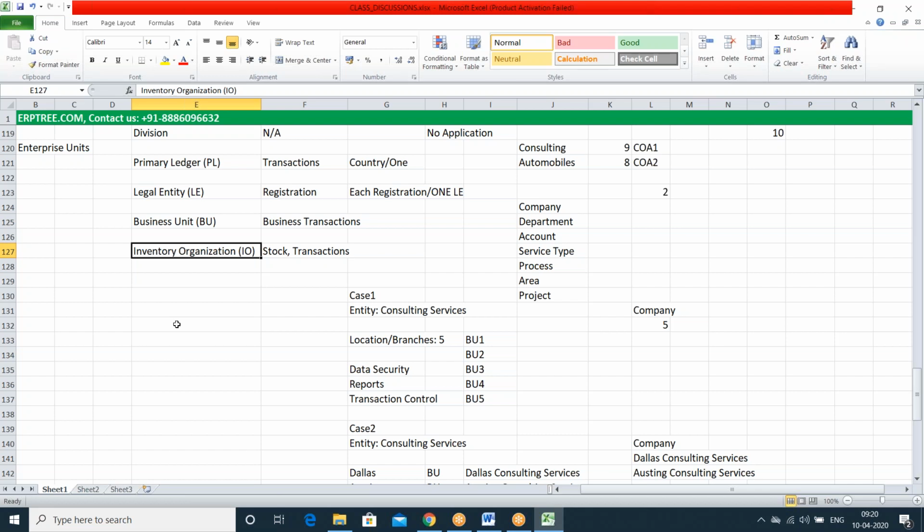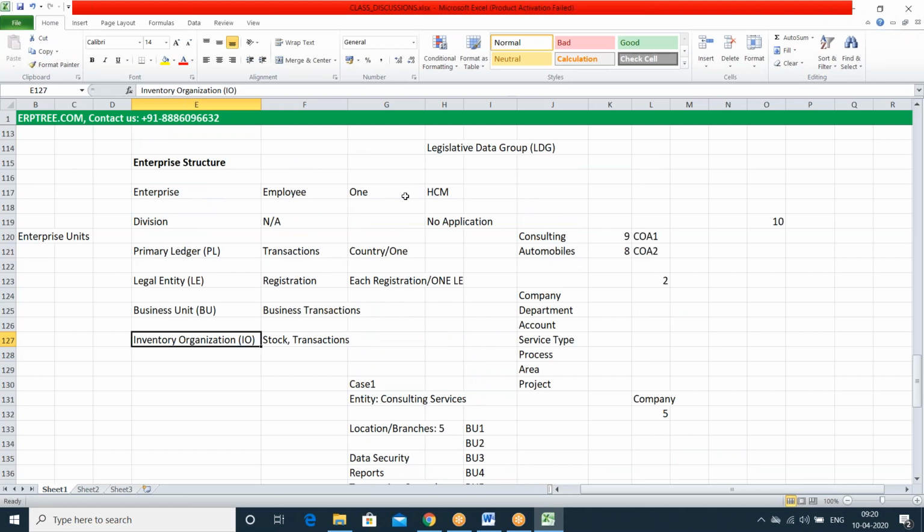If the client says they have 10 warehouses, we'll create 10 inventory organizations in the system. From the system point of view, we'll also create one virtual inventory organization, which we will discuss as part of the P2P cycle. As of now, as part of enterprise structure, try to understand how many warehouses the client has; that many we have to create in the system as inventory organizations.